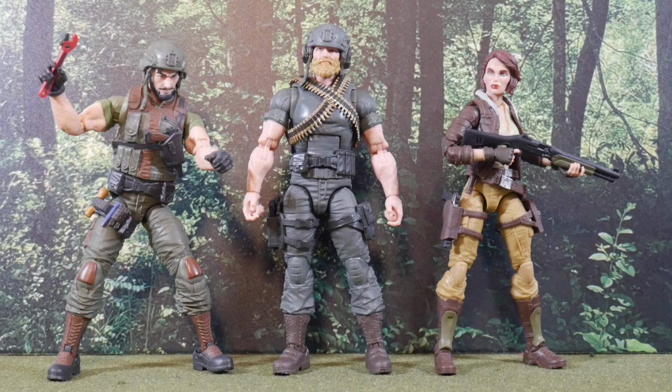Before I even turn to the display, I do want to say that I believe that at some point we're going to see some customizers changing out the arms here and putting the number 71's arms, because like I said, that's rock and roll, those tats. But I digress. We'll just wait and see.